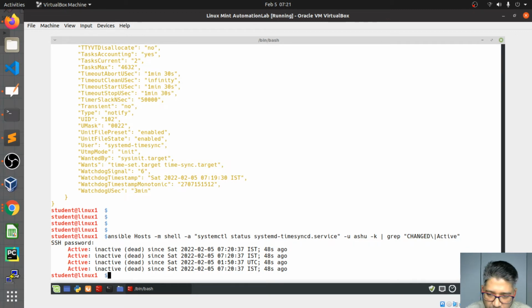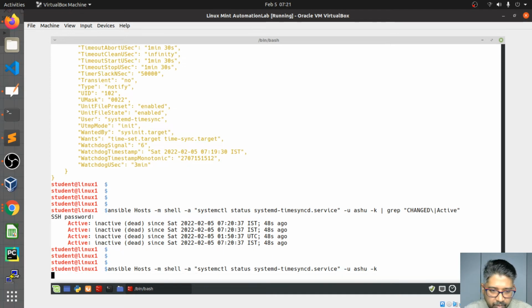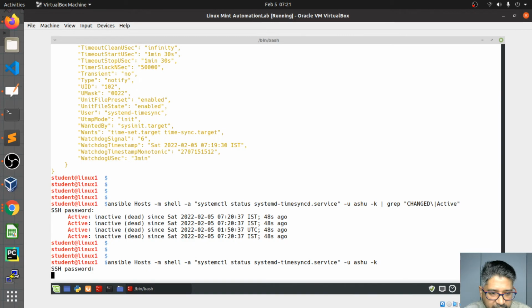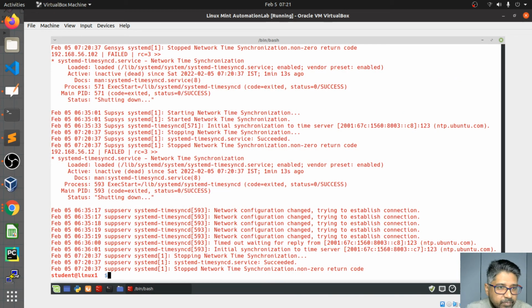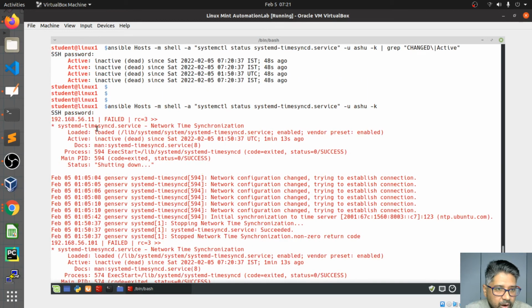Dead, you can see, but why is it not captured for each and every device? Let me see. Because I run this one, this is supposed to come for each and every service.